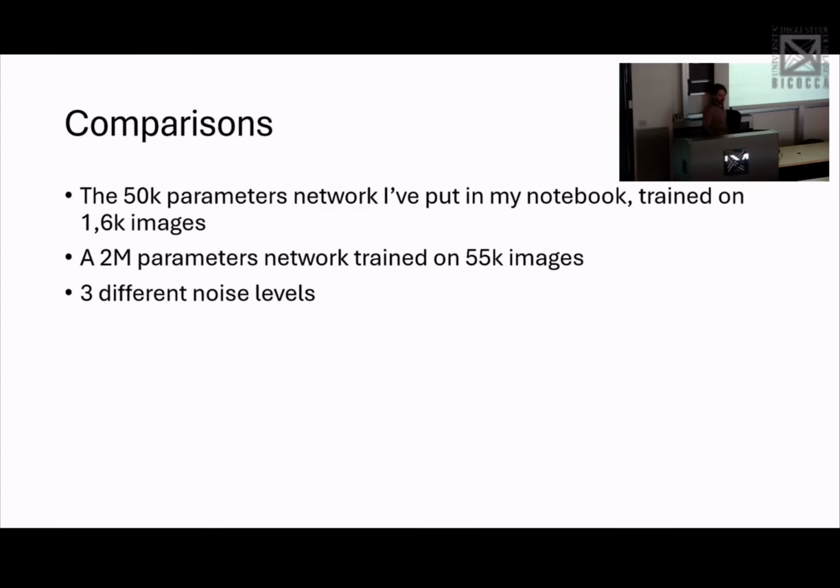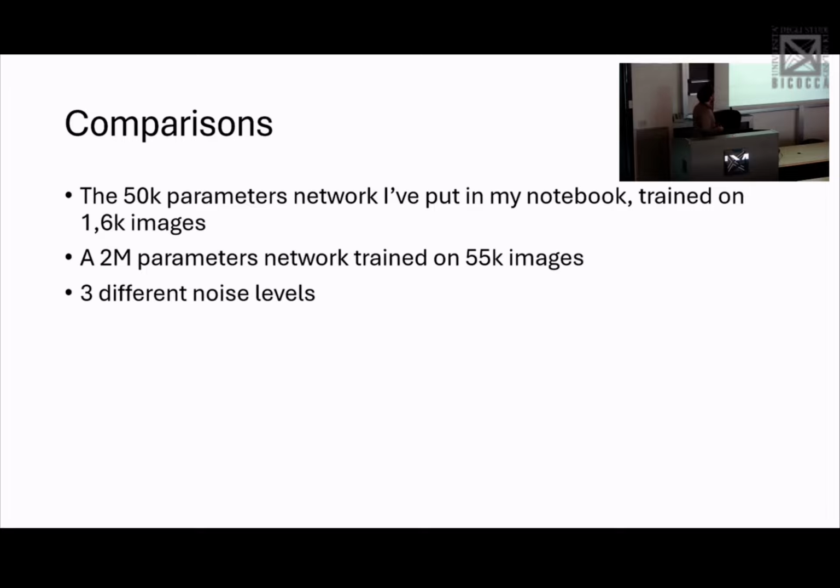Okay, so I'm going to show you some images. First, I have tried denoising three different levels of noise, starting from some noise which is already a bit visible and going to a very high level of noise. I've tried denoising with the data and the model that I've put in my solution, which is a 50,000 parameter network, which is extremely light.